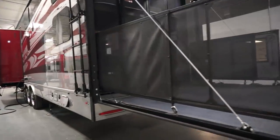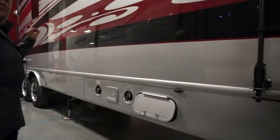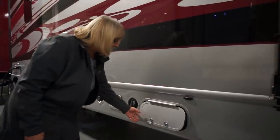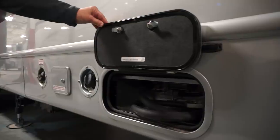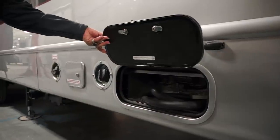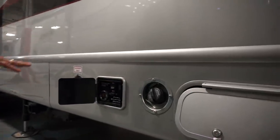Some of the features on the other side that we're going to walk by: you have your tank system, and you have one tank that runs just to the generator. We do a 7.0 generator generally on our toy haulers, and then you have the larger tank that gives you the hand pump, so that for those of you taking toys, you can have fuel with you. If you're going out into the desert or out into the woods or wherever, you have fuel that you can pump into your four-wheeler, motorcycle, whatever you're using. And then the front tank runs your generator. And there's your gauges and your switches.